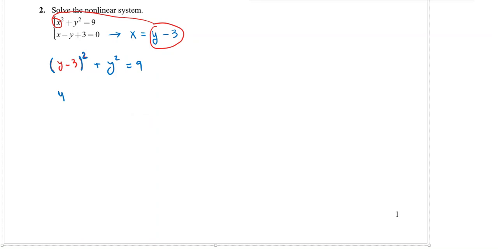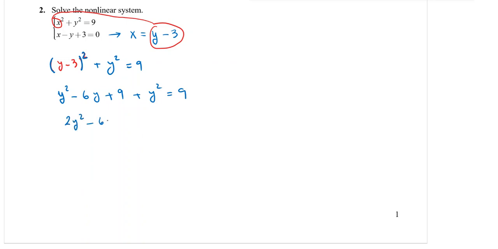So we will square that y minus 3. We get y squared minus 6y plus 9 plus y squared equals 9. Clean it up. Y squared plus y squared is 2y squared minus 6y. And then the 9's cancel when you subtract 9 from both sides. You just get 0. This one we can easily solve by factoring because I can just take out 2y as the GCF. Leaves me with y minus 3. Set each factor equal to 0. If you set 2y equal to 0, you get y is 0. If you set y minus 3 equals 0, you get y equals 3.